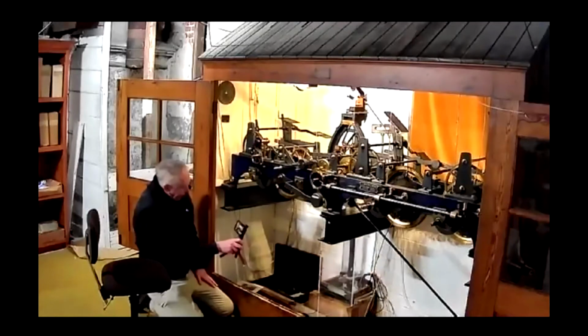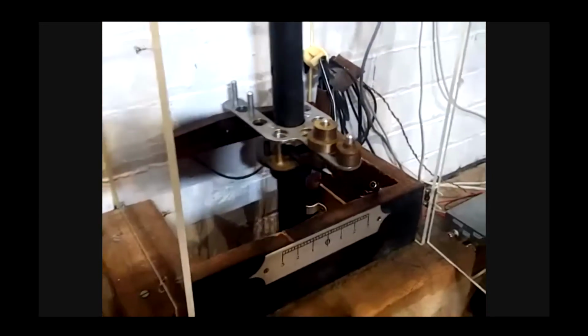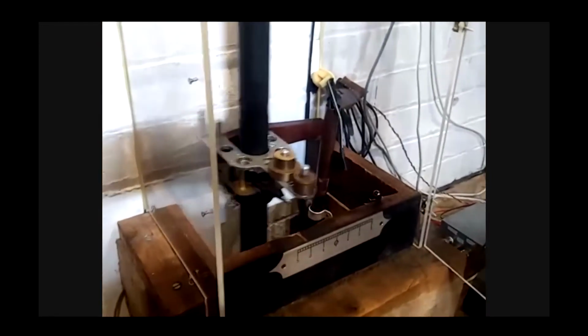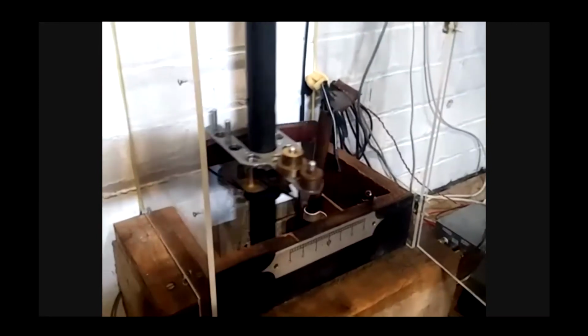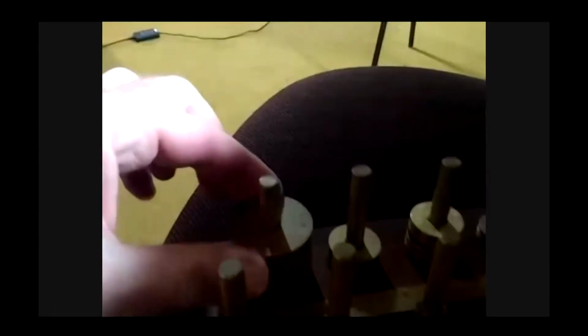And you'll see on the pendulum is a platform where I can put some regulation weights. And you'll see there are some weights on there already. Now, if I want to slow the clock down by 200 milliseconds per day, then, well, these are my weights. This weight here would slow the clock down by 10 seconds a day.